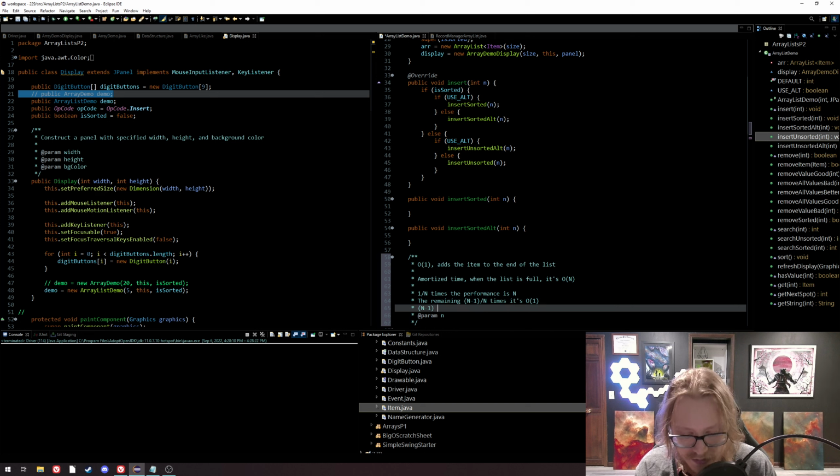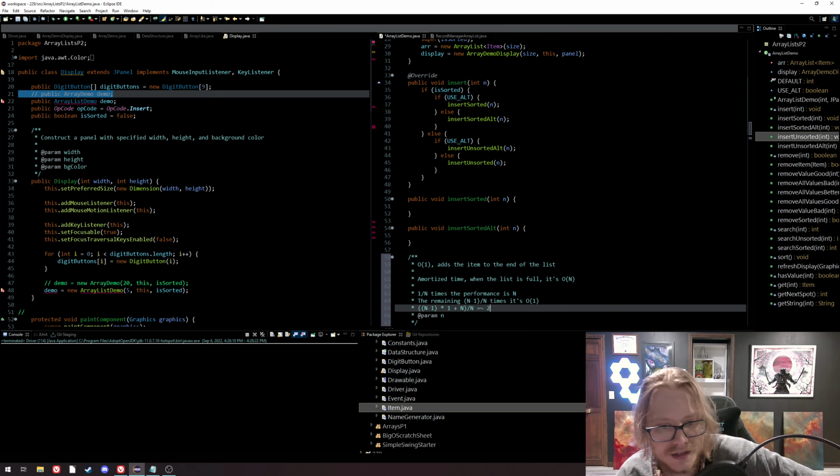So it would be something like n minus 1 times 1 plus, and then 1 over n, well, it would happen 1 time, so it would just be plus n. And then that would be divided by the number of insertions, which was, let's say, n in this case, so we've inserted into every spot. And if you break this down, it gives you approximately 2. And 2 is a constant, so constant time, more or less.